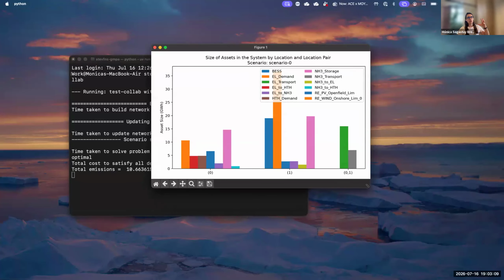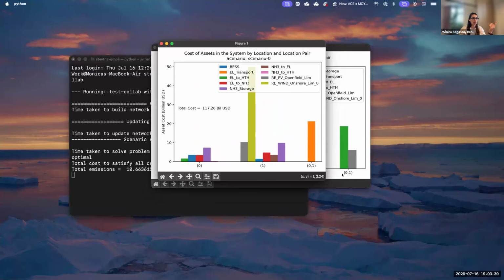That's the type of ones that are linked into the alternative assignment. There's two key plots that are going to be shown as quick results. So first is the size of the assets. As we mentioned yesterday, that's going to be in gigawatt. And it displays all of the assets that are listed in the environment. And you may close this graph to show the next one. And you can also save it directly into your laptop. So if I close it, it'll tell me how much things cost, which the size is in the background, but the cost appeared in my other screen. So that's basically the idea of visualize results currently plotted in Stevens.